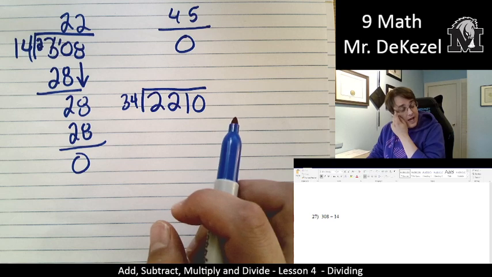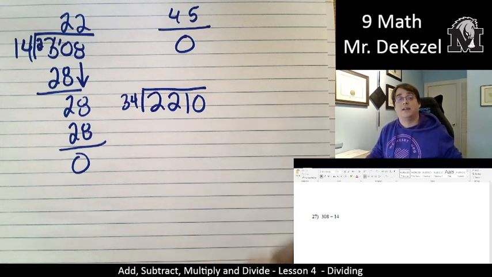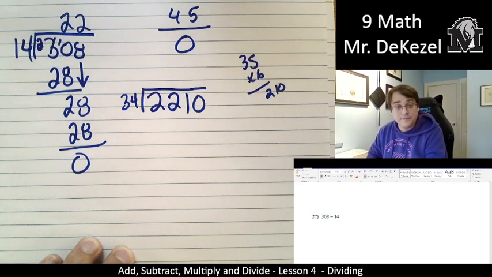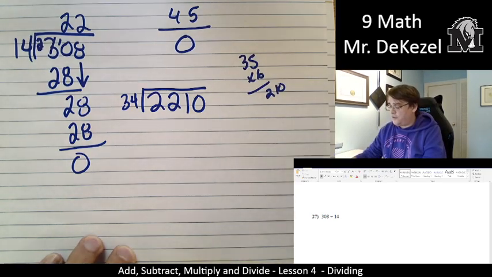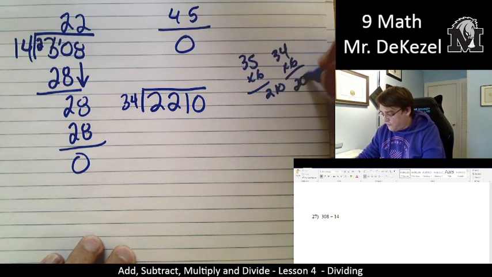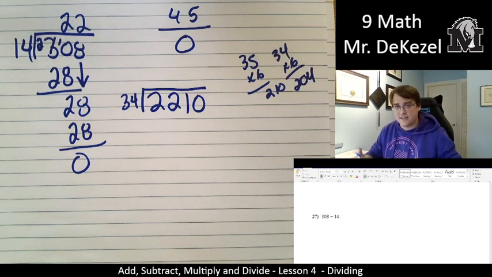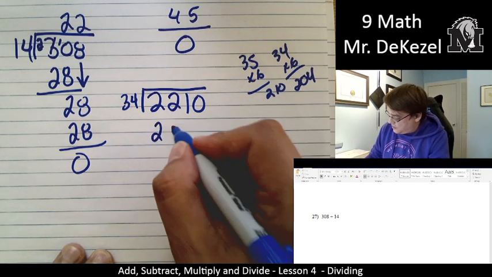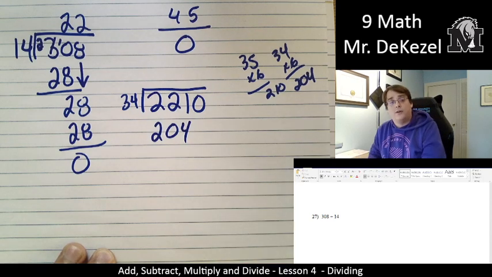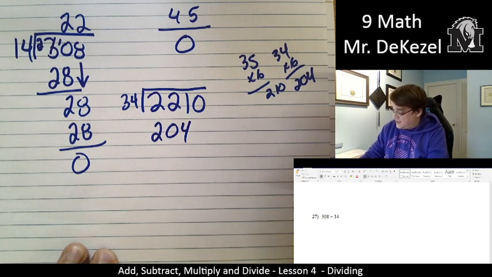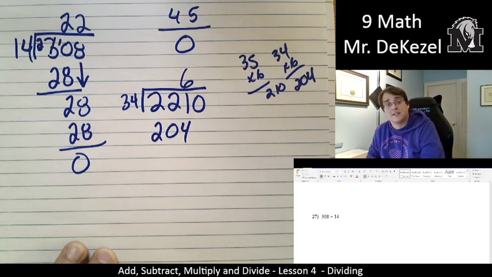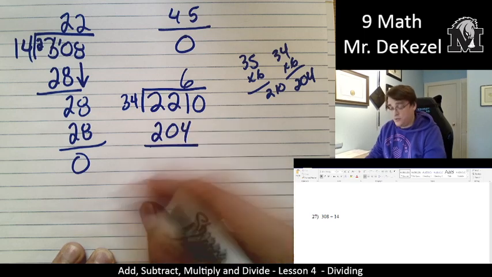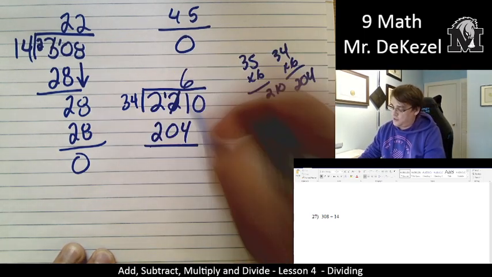I immediately thought that 35 times 6 is 210. So I'll just write that over here: 35 times 6 is 210. I thought that immediately. So if I do 34 times 6, that's 204. It's going to be 6 less. So I just do 6 one less time. So 204 would be a multiple of 34, and I know that it's 6 times. So I just did that. So 6 can go up there. And then I'm going to subtract. So 221 subtract 204. I've got to do a little borrowing. I turned that into a 1. This becomes 11.